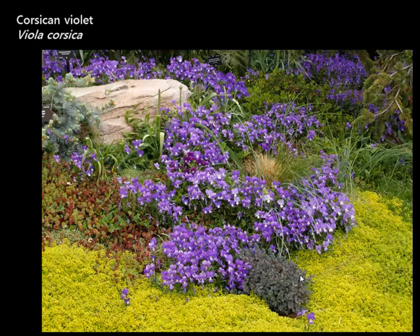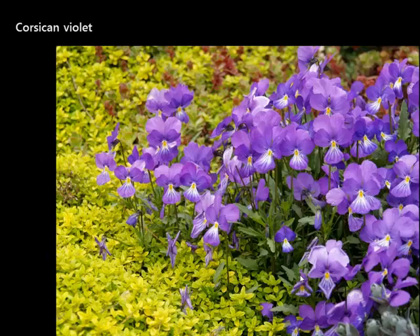Ending with a sweet little violet — this is a zone 3 little purple violet called Corsican violet. Super cold hardy, loves the higher altitudes. Down low where it gets hot, maybe it doesn't bloom as well, but for the mountain people this is a fabulous plant. A low growing, very hardy, very durable viola. Growing with a yellow thyme — a beautiful combination of purple and yellow. Only about 6 inches tall and 8 inches wide.